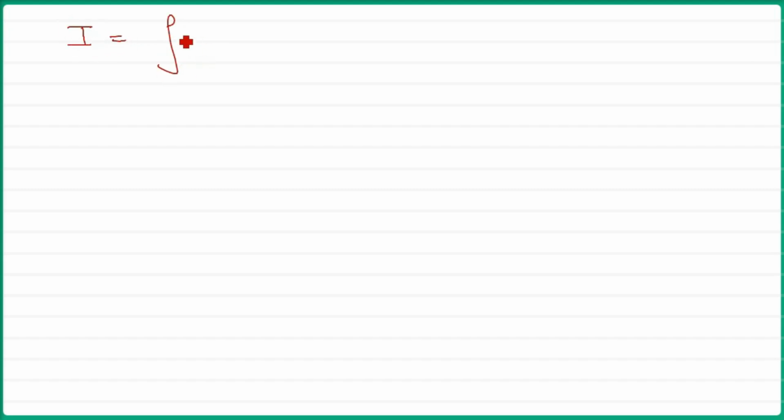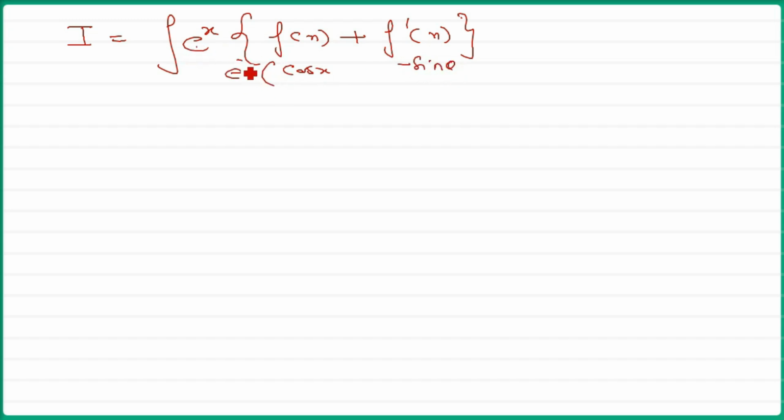If the integration is of the form integration of e raised x followed by f(x) plus f dash x. Now one function is there, call it say cos x. f dash x will be what? Negative sin x. And if e raised x is in front of that, so this is e raised x (cos x minus sin x), so we are calling it e raised x into f(x) plus f dash x form. And the direct result of this expression is e raised x f(x) plus constant of integration.